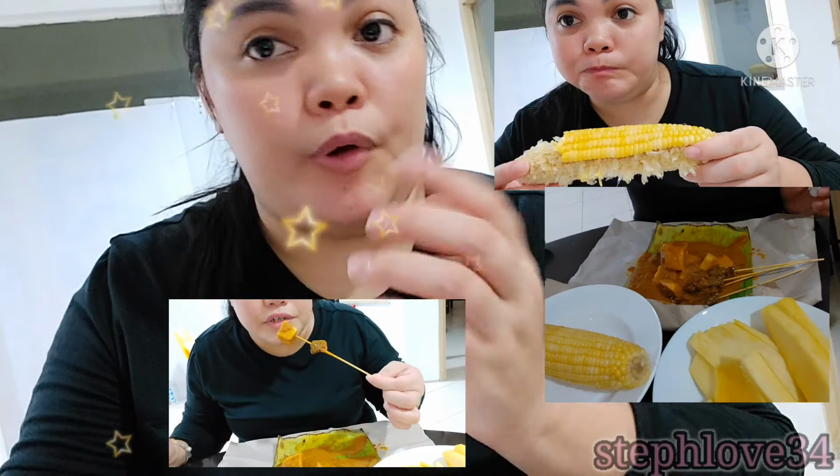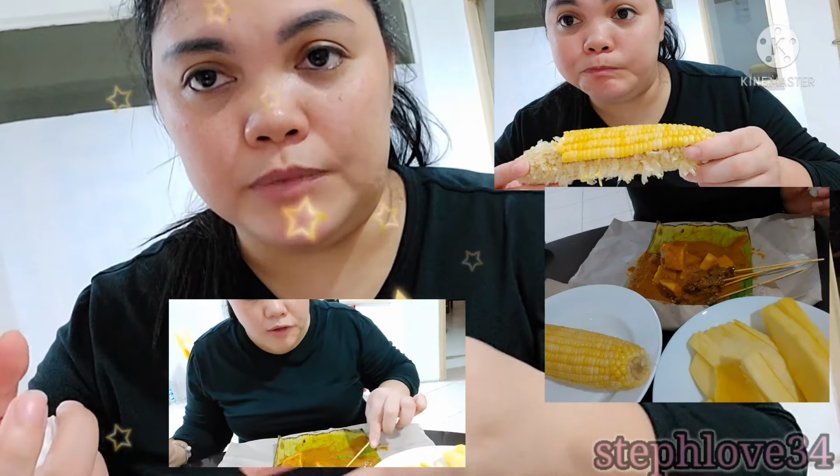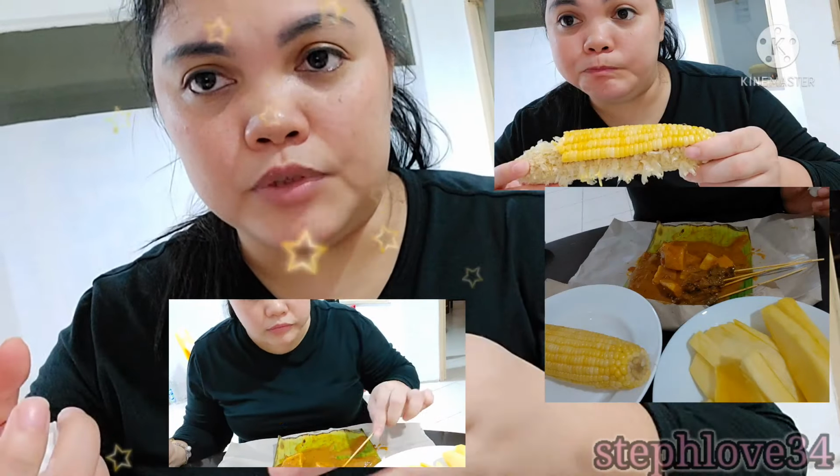And then we have also our corn for today. Boiled corn, they boiled it with a little bit of salt so that the taste of the corn is sweet. And a little bit of salt, but it's so tasty and sweet because it's fresh.